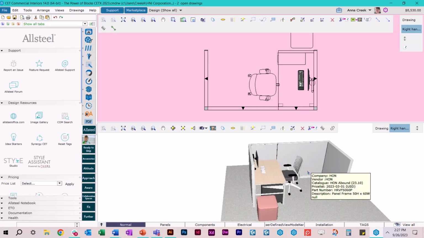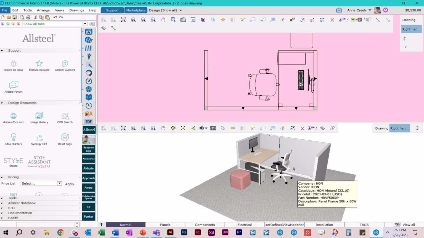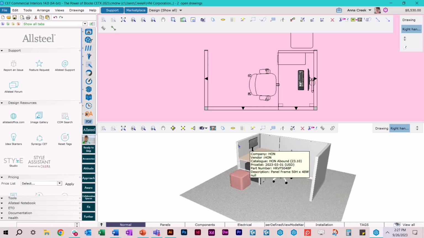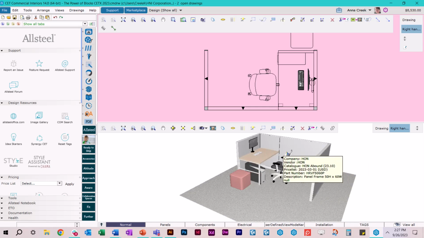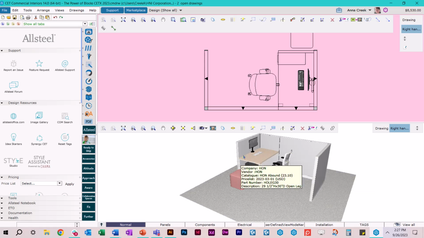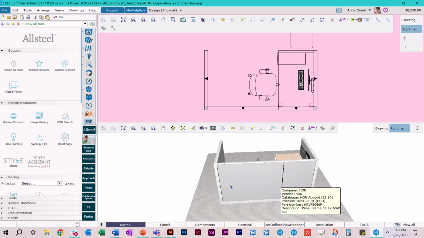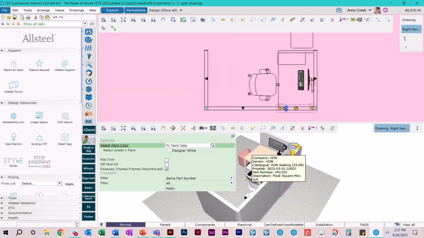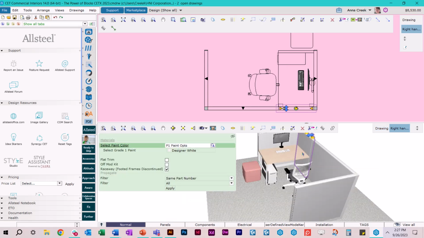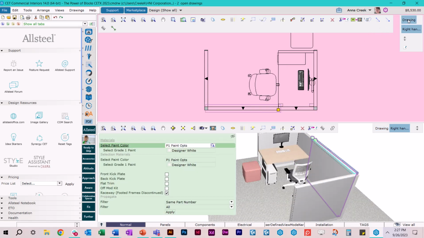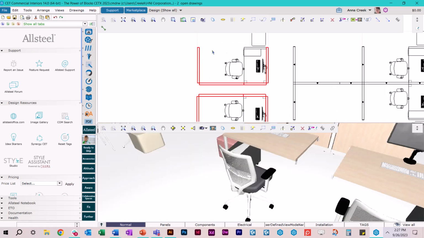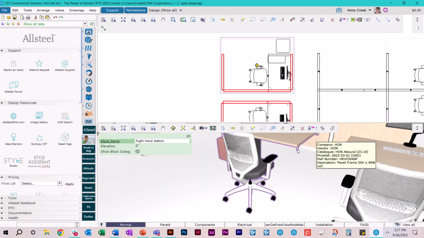And we're going to have what I like to call reference panels in that component block. So when you go into edit mode, it'll show you the panels that this component block was built upon, but these panels aren't actually real. They're not actually included in your bill of materials. They're only here as an edit mode replication for how your components behave to the panel systems. So here we can see that we have a 30-inch panel with the work surface coming off of it, and both the leg and the brackets for the work surface are tying into the panels, which means these components inside of that component block require that panel layout in order for this component product to be accurate.